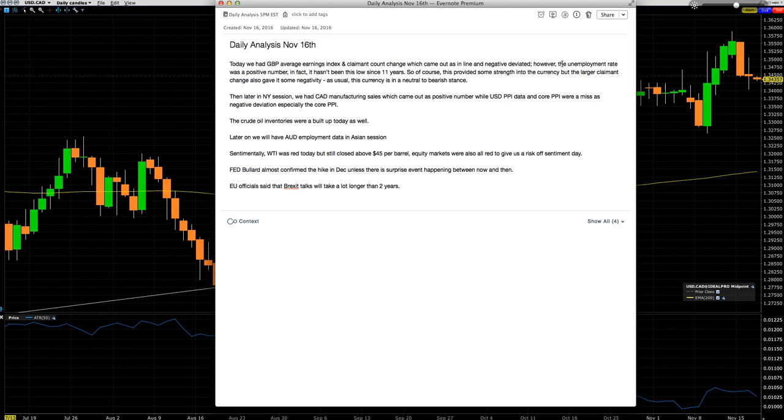So the unemployment rate was actually a positive number, which is better than previous. But I didn't know it was such a big impact until I got into a trade, and I didn't see the trade work out very well. So I just quickly glanced at the news and realized the unemployment rate was a small decline, which is a good thing, but it actually is the lowest in 11 years. So it was actually very positive data, looking at the article. So I soon just got out of my trade, took a small loss, and that's the thing about trading fundamentals.